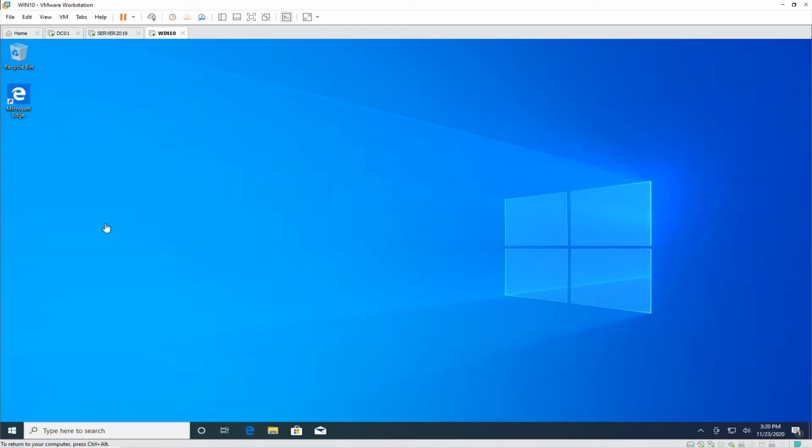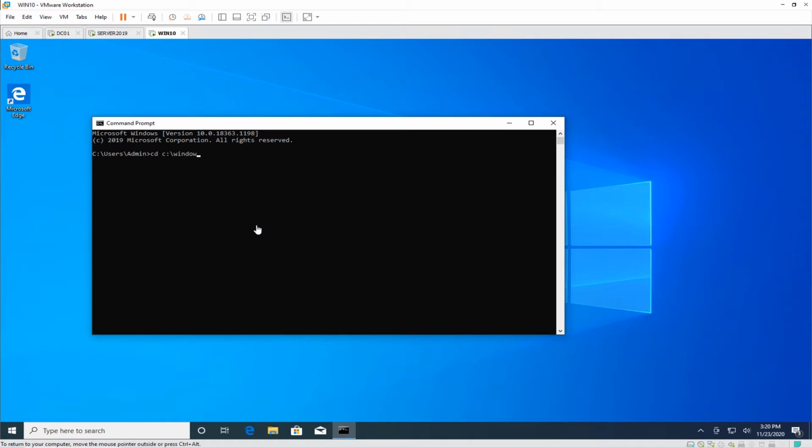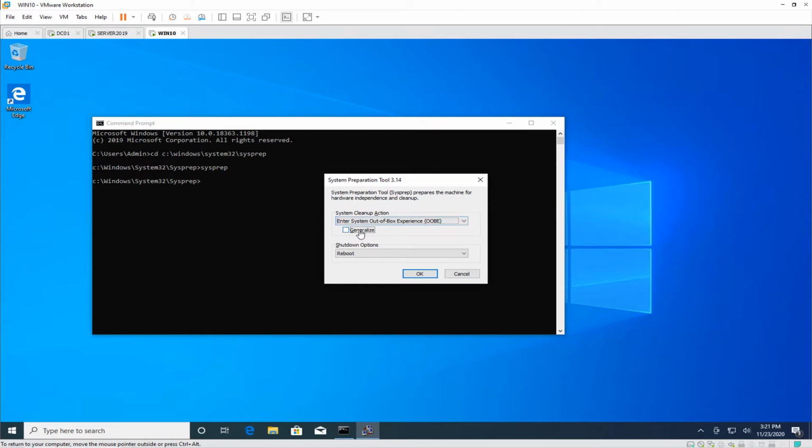And once that system is restarted, very similar to what we did on our server system, we're going to run sysprep, set it to out-of-box experience, generalize, and shut down.